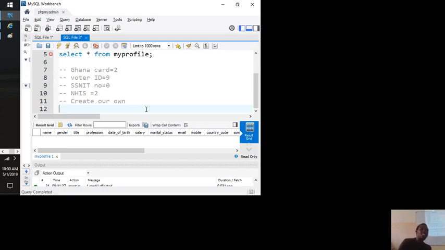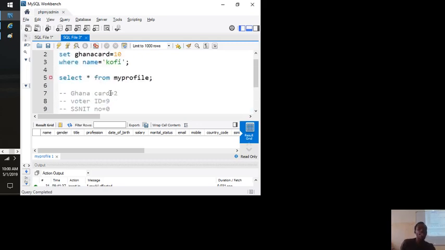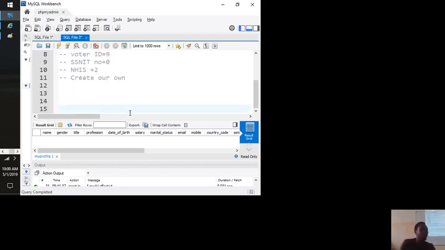NHIS got 2 votes. Yeah, but unfortunately, the majority rules. So that's what we have to use. Right? So now let's make the voter ID, that's what has the majority.